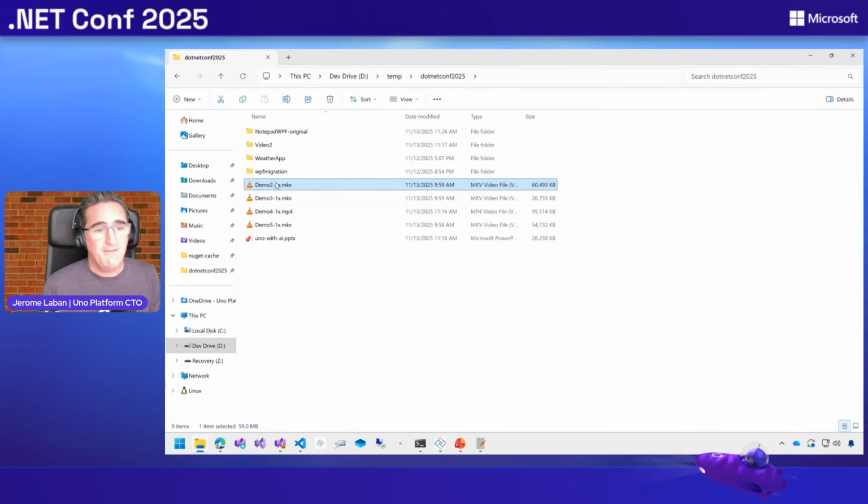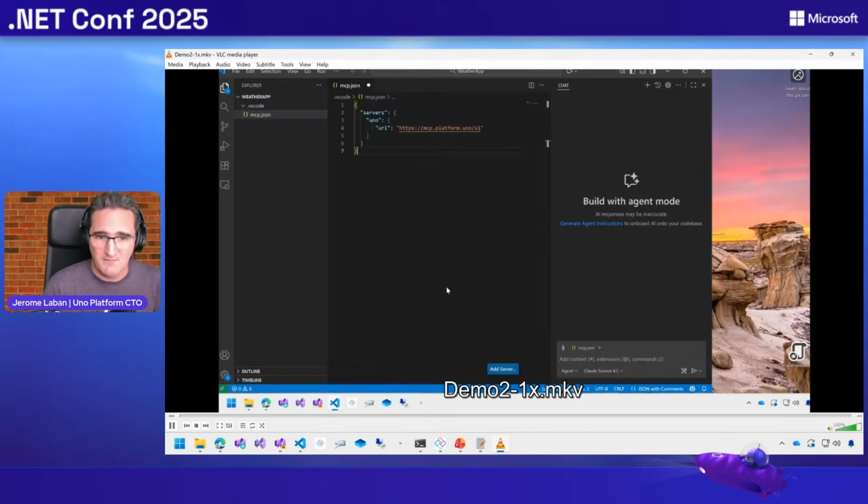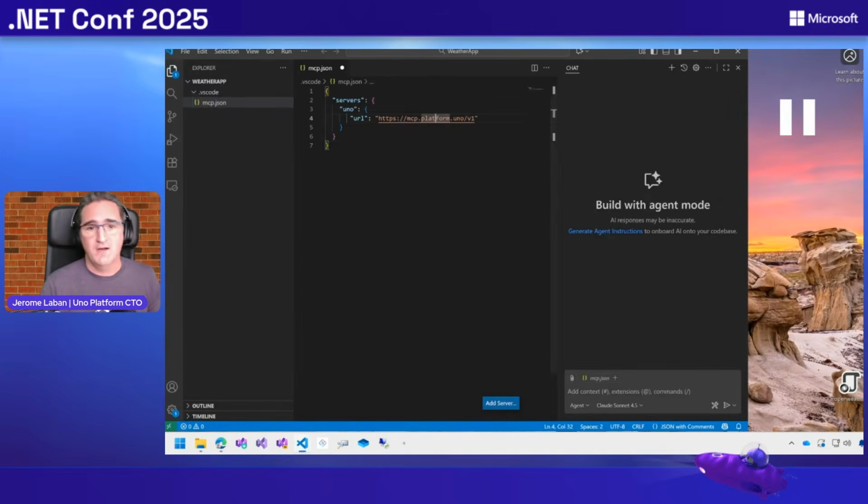I have a few demos that I've been recording here for speed purposes, because sometimes it takes a bit of time to get all things together, and there's a lot to add for that session. What you see here is Visual Studio Code, and we're going to be asking the agent to design a weather app using an OpenWeather OpenAPI definition, and try to see where it goes.